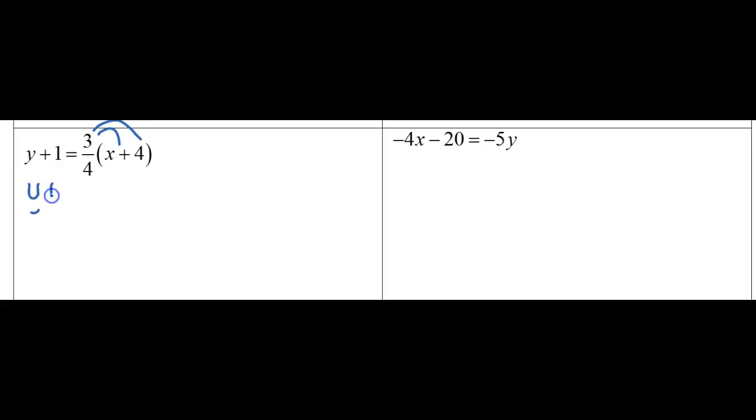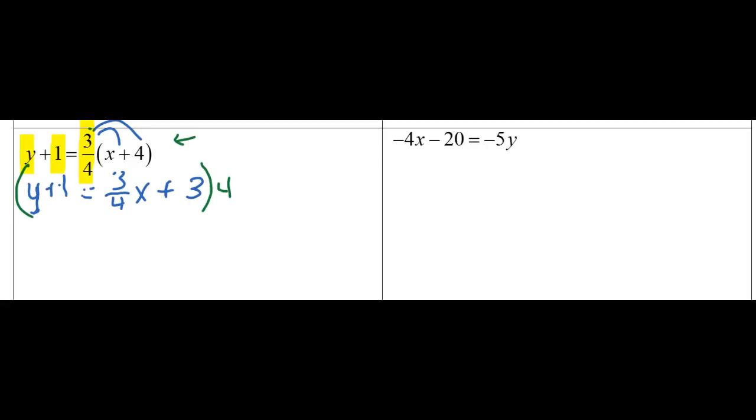So I have y plus 1 equals 3/4 x, and 3/4 times 4 gives me positive 3. Now at this point, I can go ahead and get rid of that fraction by multiplying everything now by 4. If you would have done it in the step above, you would multiply this term by 4 and these two terms, but you would not multiply the quantity since that would multiply it out twice.